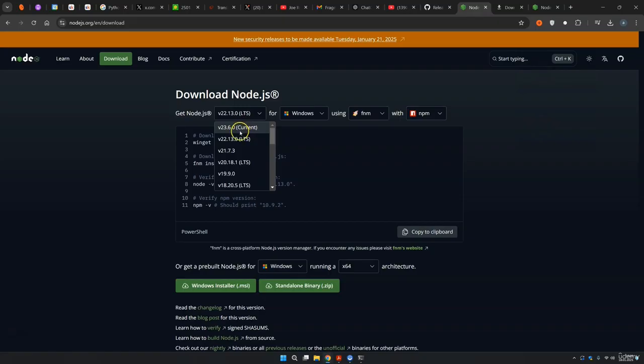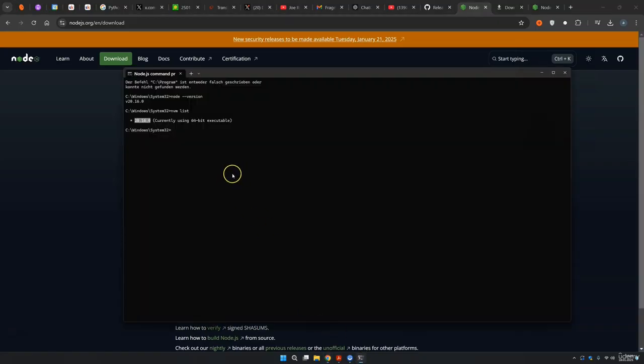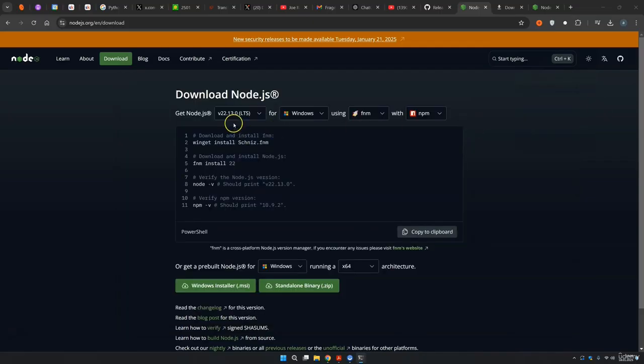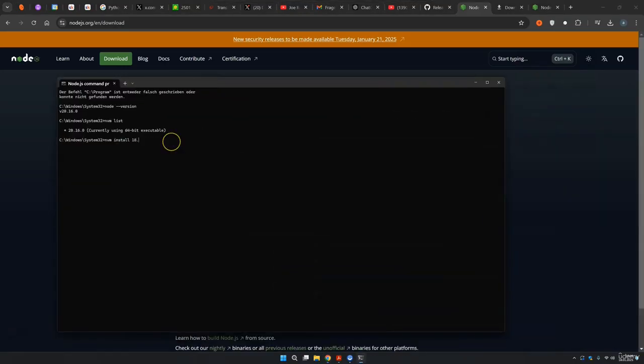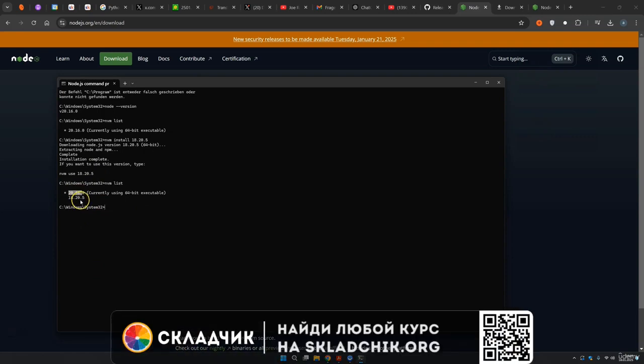Version 20.18.0 works for me great, but I just make a quick example in order to install an old version. We simply type in NVM install. Then we search what we want to install, for example, 18.20.5, and we simply type in 18.20.5 and we send this out, and this will be nearly immediate. I send it and there it is installed. Now you can do once again, for example, NVM list in order to see what's active. The thing where you see the star, this thing is active and both of these versions are installed.